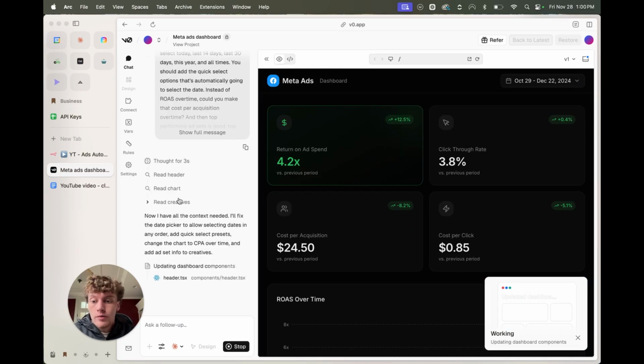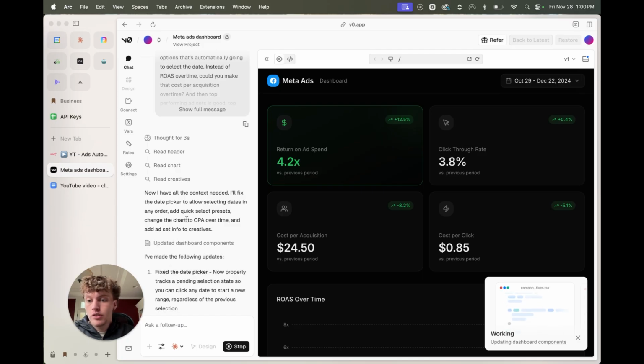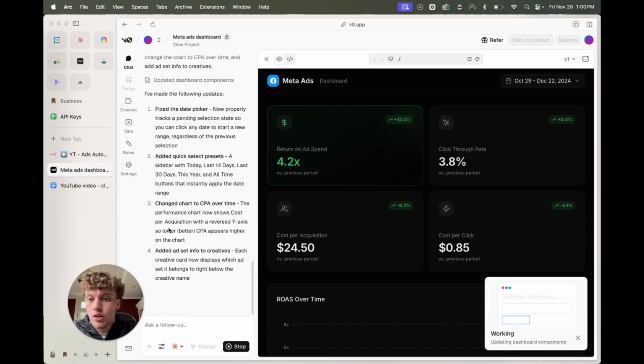By far, Opus 4.5 is the best model I have ever used personally for anything. So I'd use it just as a basic LLM within Claude, use it to build websites. I mean, I showed you the software in the beginning that I used it to build like the entire software. That was all Supabase, N8N, and Claude 4.5. You can use it to build you spreadsheets. You can use it to build you slideshows. Literally just the most capable model, like completely all around. So definitely would suggest using that.